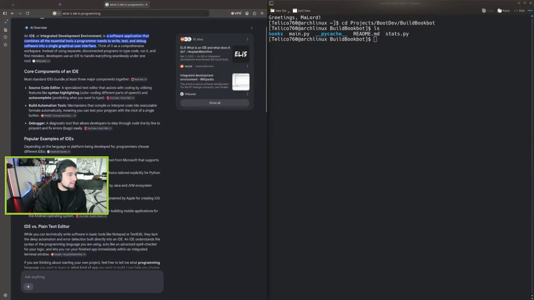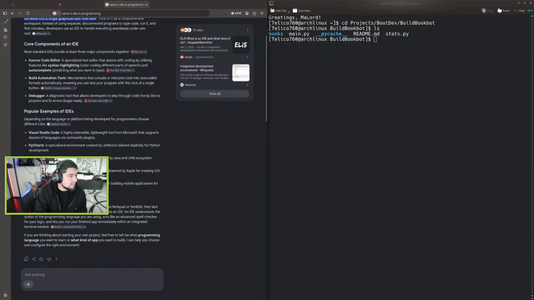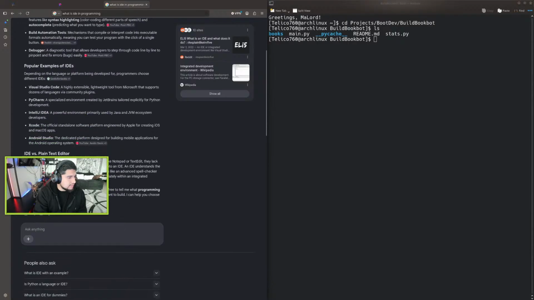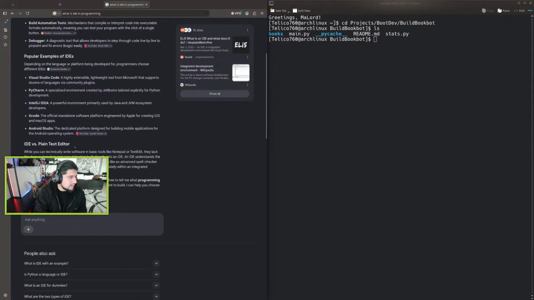Most standard IDEs bundle at least 3 major components together: source code editor, build automation tools, debugger. Popular examples of IDEs: Visual Studio Code, PyCharm, IntelliJ IDEA, Xcode, Android Studio. IDE versus plain text editor: while you can technically write software in basic tools like Notepad or TextEdit, they lack the deep automation and error detection built directly into an IDE.